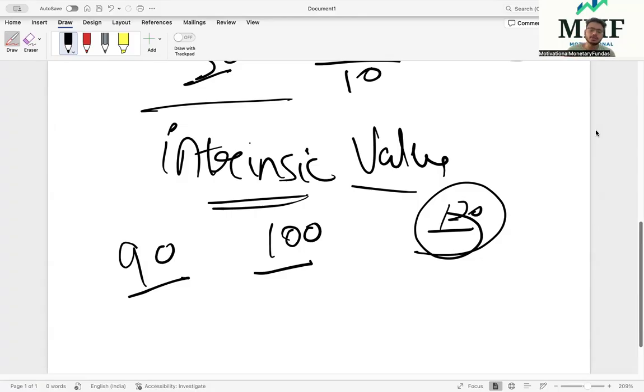Because initially वो loss ही make करेंगे. Majorly many companies tend to make losses in the initial years, or all the companies tend to make losses. Either they prefer to get listed in the loss making period, or when they turn out to be profitable, then they prefer to get listed. But all these startup companies that came after COVID, they prefer to get themselves listed during the loss making phase because cash burn बहुत था.